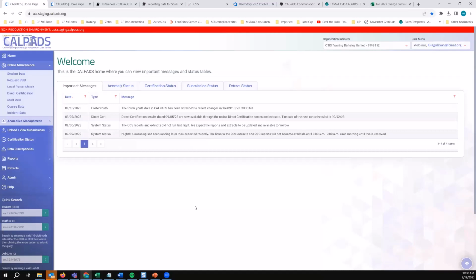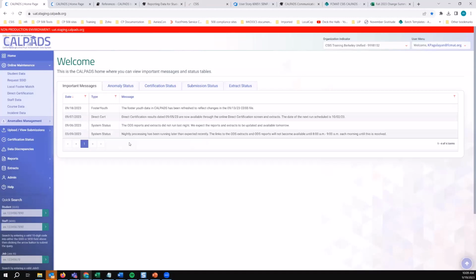And then the third one, which involves your SPED files, your students with disabilities files, those 4 files, ideally should be pushed, I mean the transaction should be created in your special education system and then pushed to CalPads through the API. However, starting this year, there is also an added functionality where you can manually add SPED records one at a time through online maintenance. But I would remind you to exercise caution.